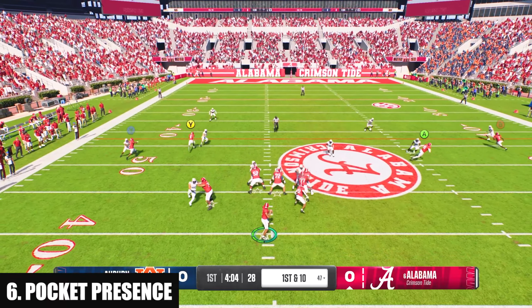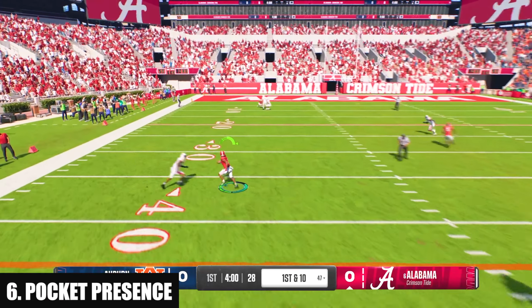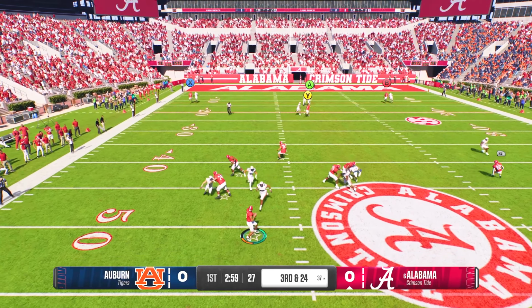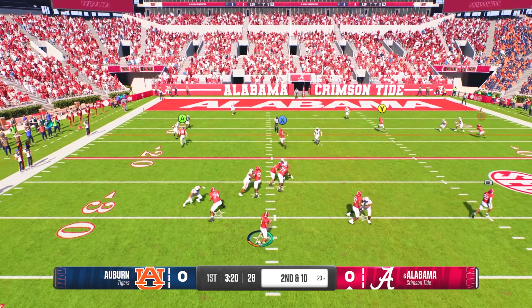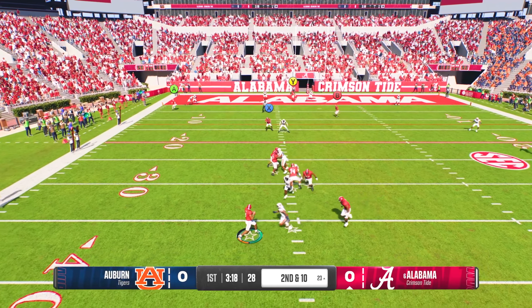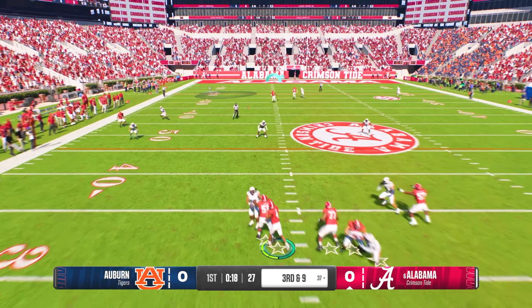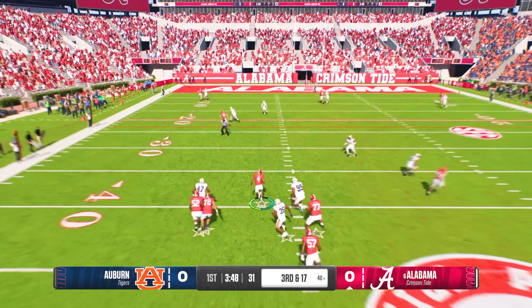At number 6, stepping up in the pocket is one of the biggest differences between a beginner passer and a skilled passer. Most players have a natural tendency to continue dropping back with their quarterback after the snap, which allows edge rushers to come in free or shed their blocks much easier to bring you down for a sack. Stepping up in the pocket will buy you more time to throw and also give you the option to take off with your quarterback up the middle.